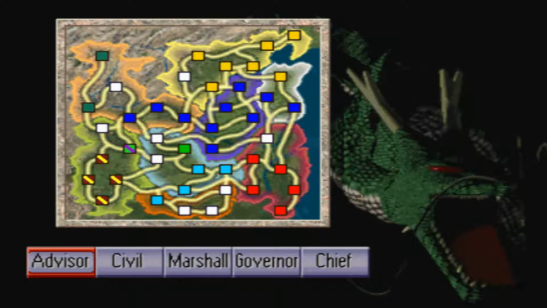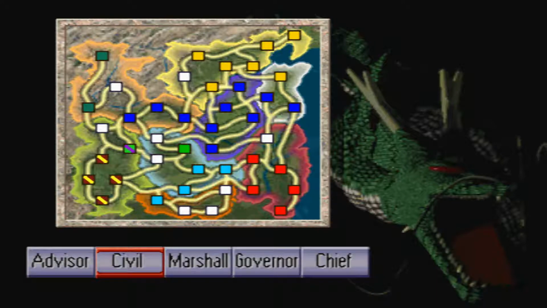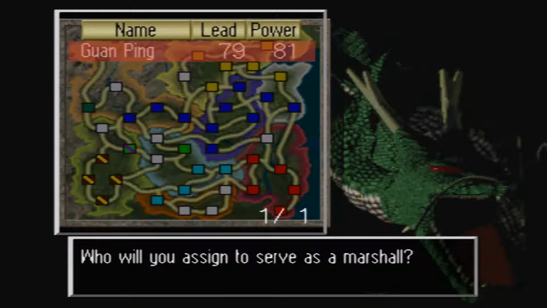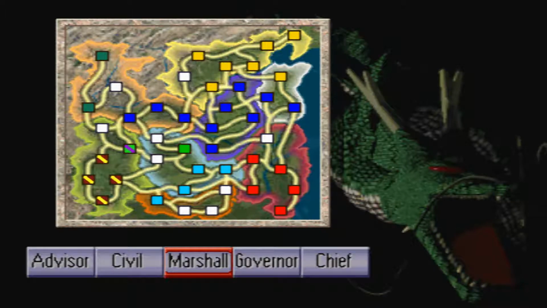So in this city, we can assign an advisor, who would have to have politics over 80 and mind over 90. I don't have anybody that good in my city. Civil officer, politics over 85. Don't have anybody over that, but I do have somebody who could be a marshal, where their lead and power combined has to be over 150. So I've got 1 additional marshal in my city. Governor, that's just a governor of a vassal city that you control.